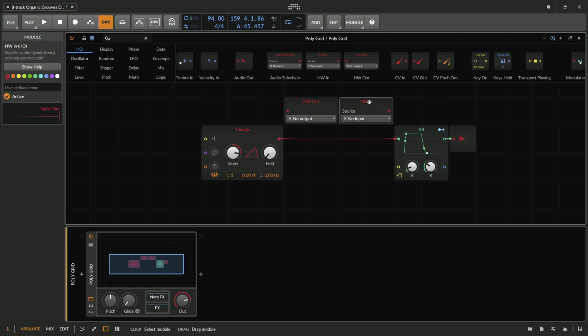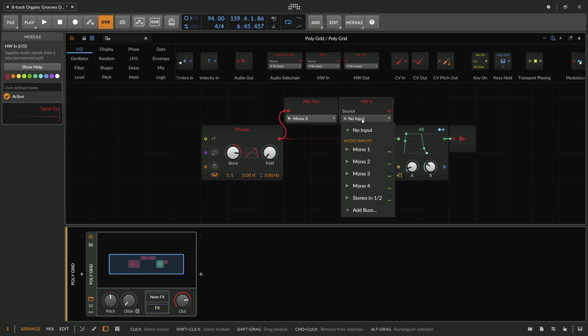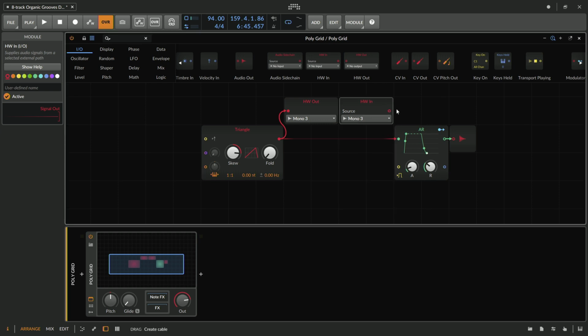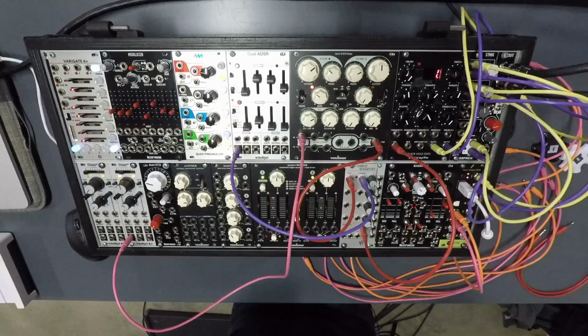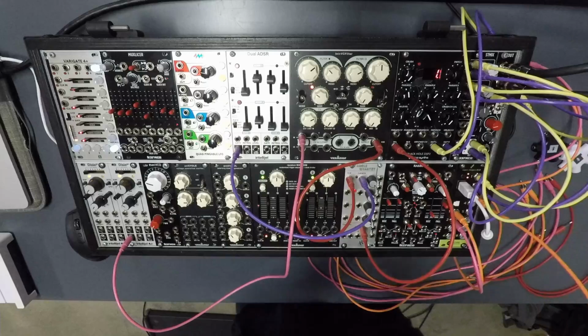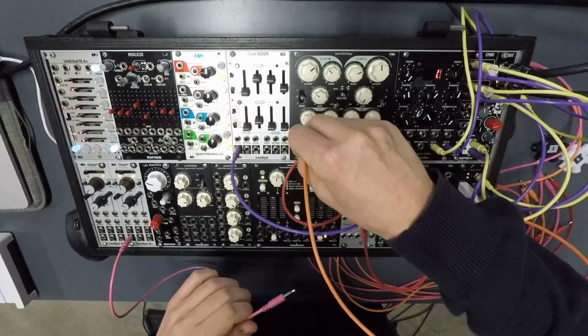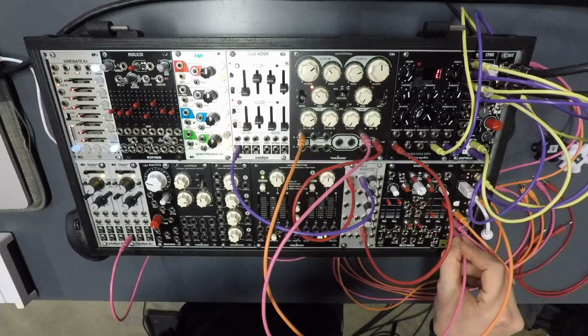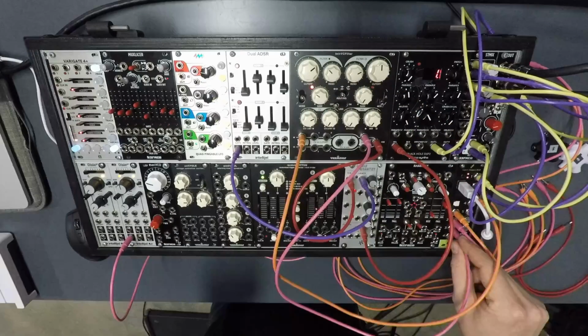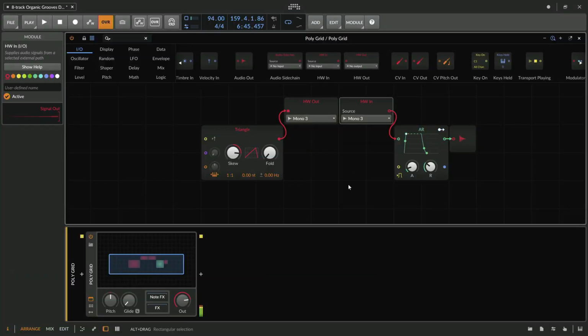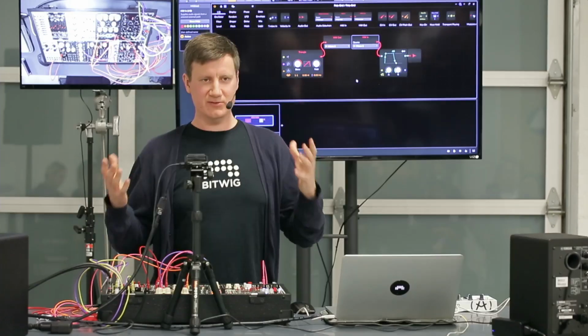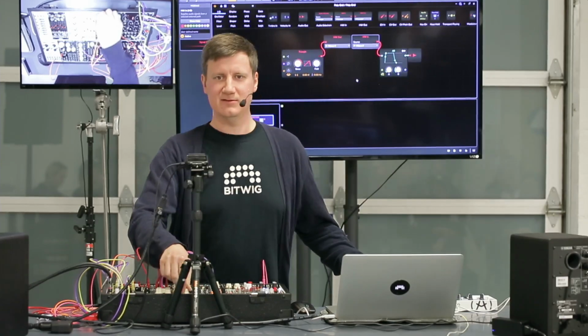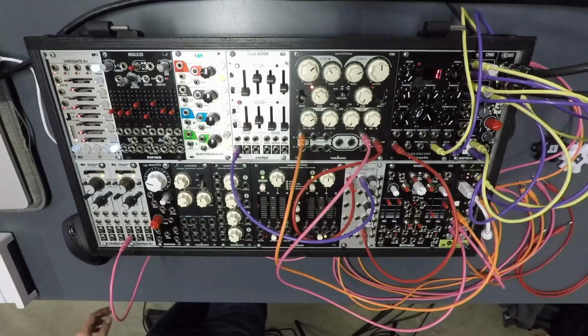So I've added an output and an input. I'm sending the output from the oscillator to a hardware output. Let's choose number 3 that's available. And let's bring back the sound into the Grid through input number 3, and patch that into the envelope. Should be easy enough. And using my patch cables, I have an option to patch things up. So let's see. Bob's your uncle. And I can now, because analog filters are, of course, way better than digital filters. And yeah, that's just one very simple way to do it.